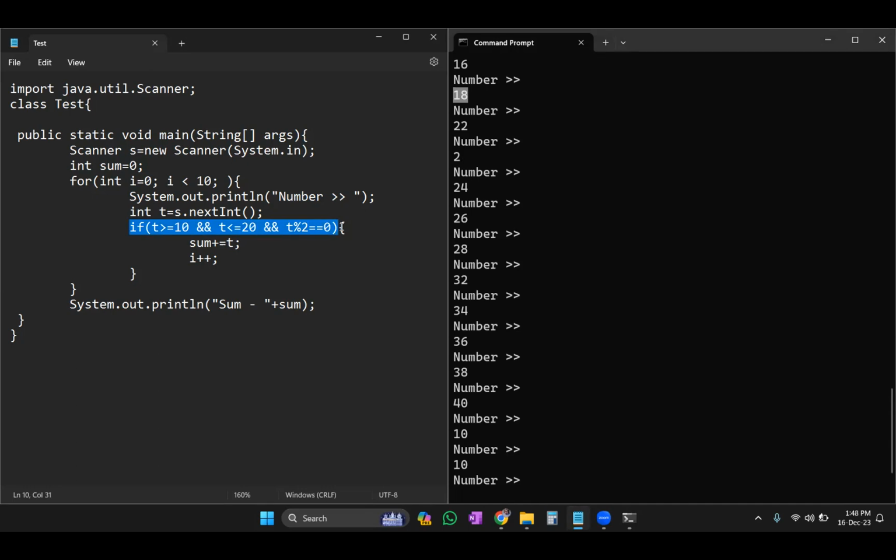Okay, just check whether this condition is correct, the way we have used it.